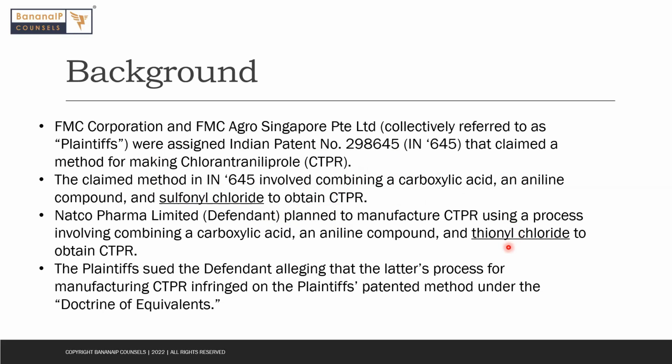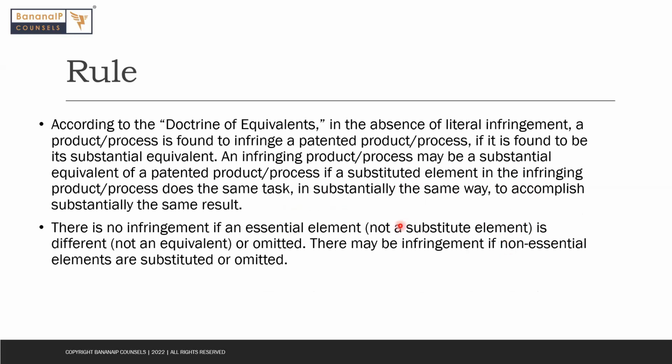The plaintiffs had sued the defendants, saying that the defendant had infringed the plaintiff's patented process for making CTPR under the Doctrine of Equivalents. Now, the rule for Doctrine of Equivalents is that even though there isn't literal infringement, there can still be infringement if in an allegedly infringing product or process, a substituted element does the same task in substantially the same way to accomplish substantially the same result.